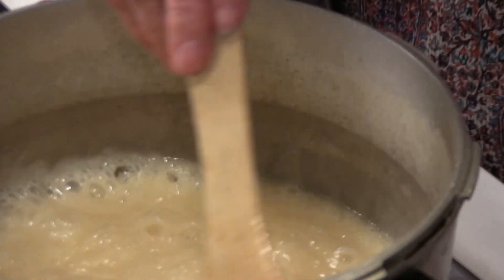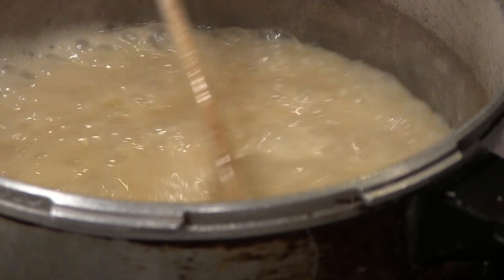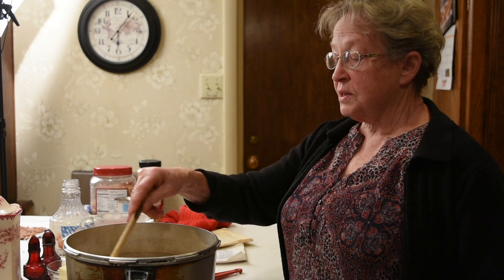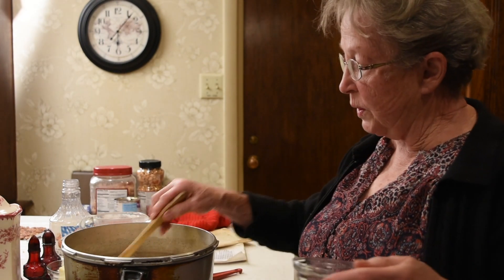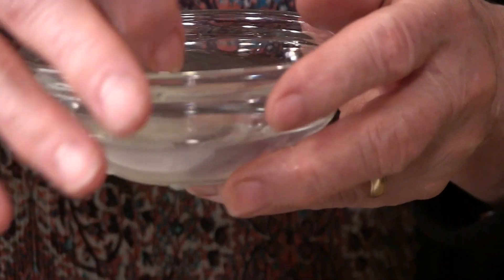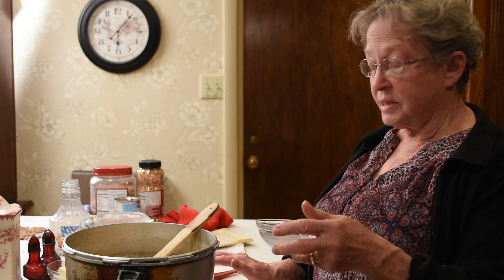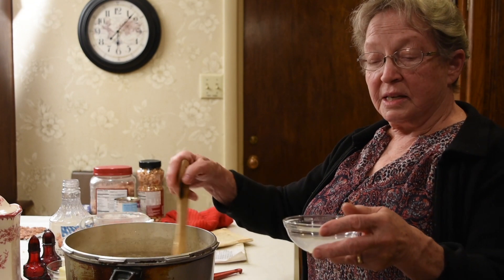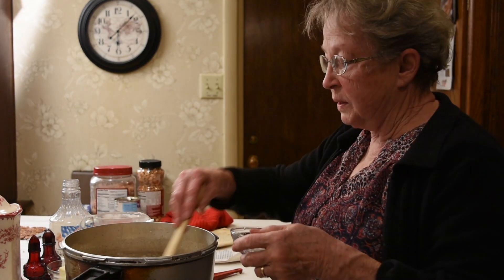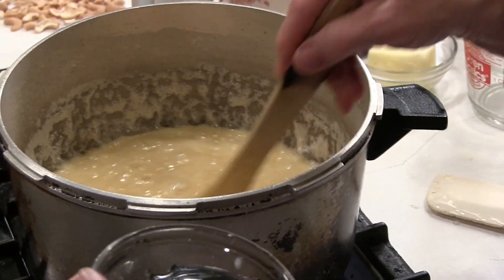The full pan we had a few minutes ago has now boiled down until there's only about a third as much content as we had originally. I don't think this is quite to the softball stage yet, but I don't want to trust myself too completely, so we're going to do the water test. I've put some cold water in a small bowl — doesn't need to be a lot — and then I drop it in. When it gets to the point that I can make a ball with my fingers, pull it out, lay it on the counter and it flattens out, that's a true softball stage. We aren't quite there yet — this is just dissolving and clouding up. If it's a true softball, it won't do that. When it gets to this stage, it goes quite rapidly from just being a liquid to being a softball stage, so you want to watch it carefully.